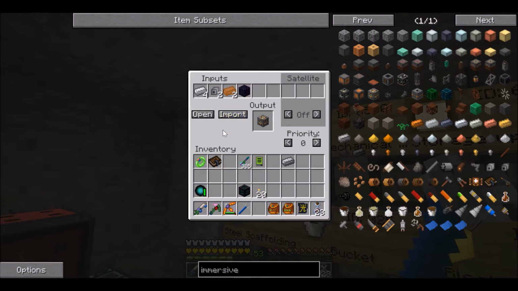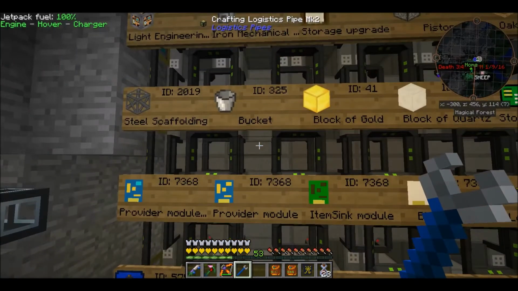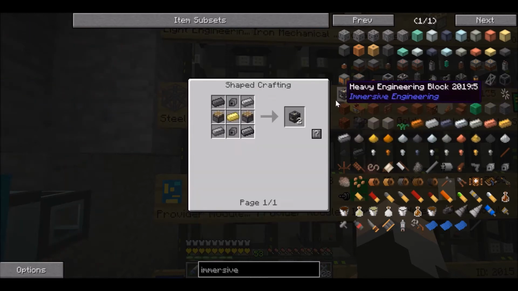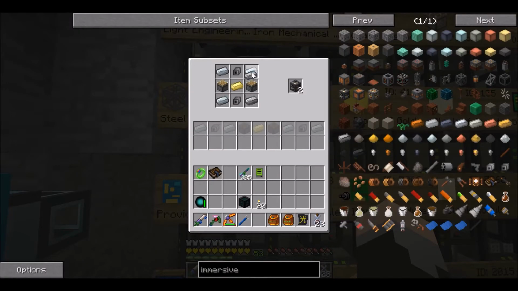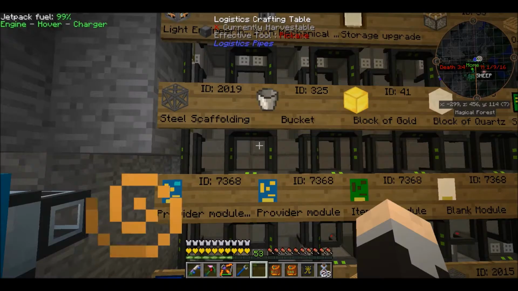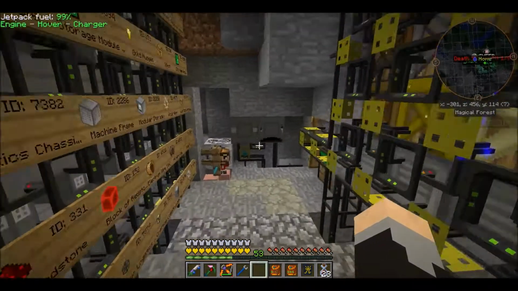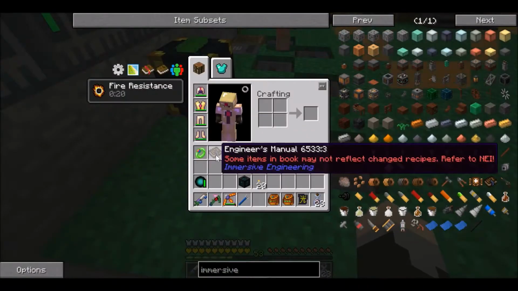Max, can you look in the system and type in engineering block and see if it allows you to request them, please? I see a light engineering block. Right. Can you request them? Like, ask it for 10 of them. One second, please. Okay. And show me stuff.